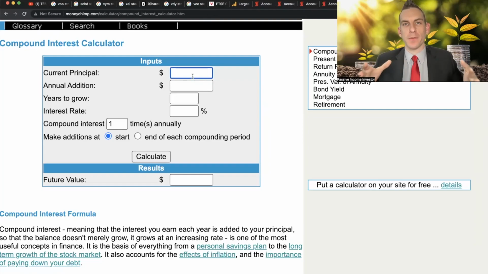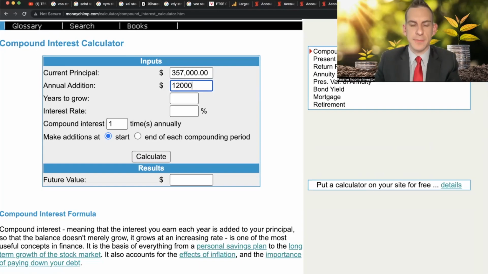Because again, as your portfolio scales, you do not need to take on as much risk, especially in these volatile markets, to get to a place of early retirement. So to put this in perspective, if I have a $357,000 stock portfolio and my annual additions, let's say I want to keep it at about $1,000 a month because that's historic. I do a lot more than that, but I'd always like to keep it at least double the minimum. They say invest at least $500 a month, but double that if you want to try and fast track retirement.